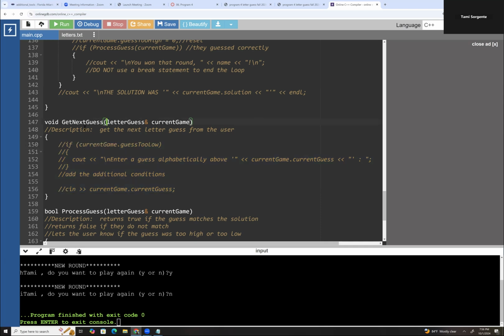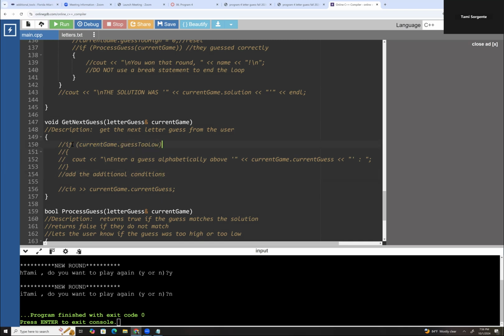So this function, what this does is it gets the guess, and first it displays the previous guess if it was too low or if it was too high. Obviously the first time it's not going to display these because the very first time you've reset guess too low to 0.